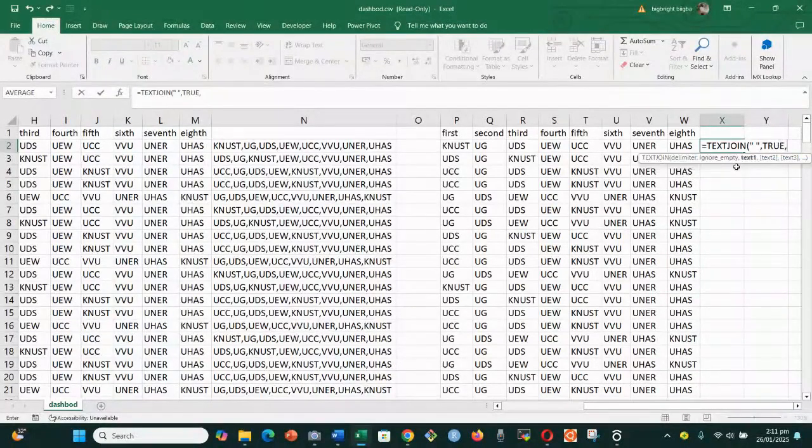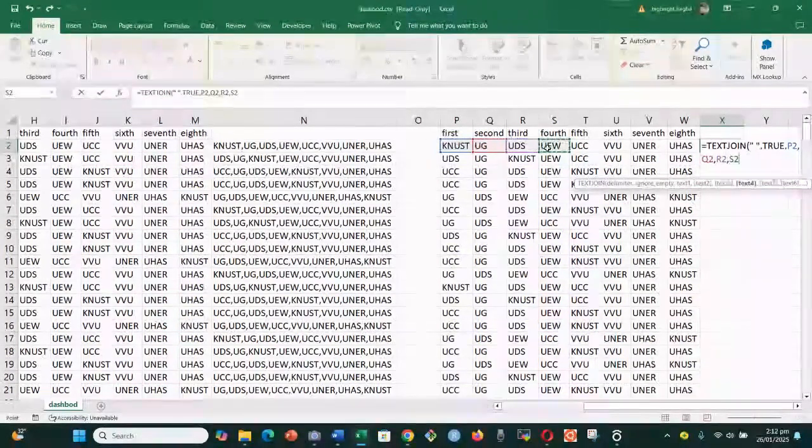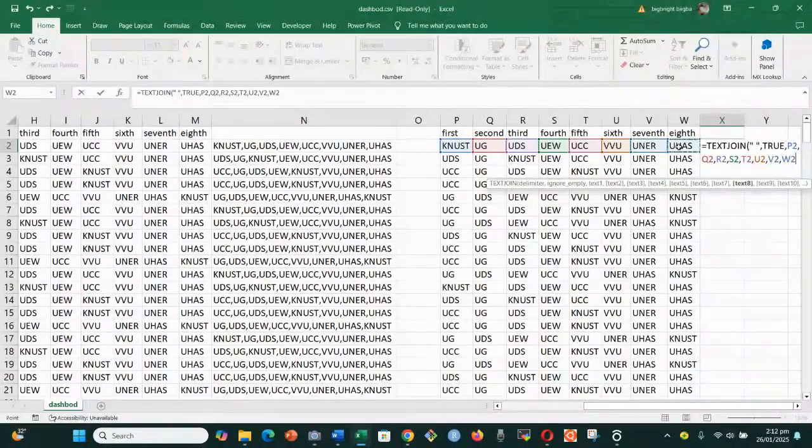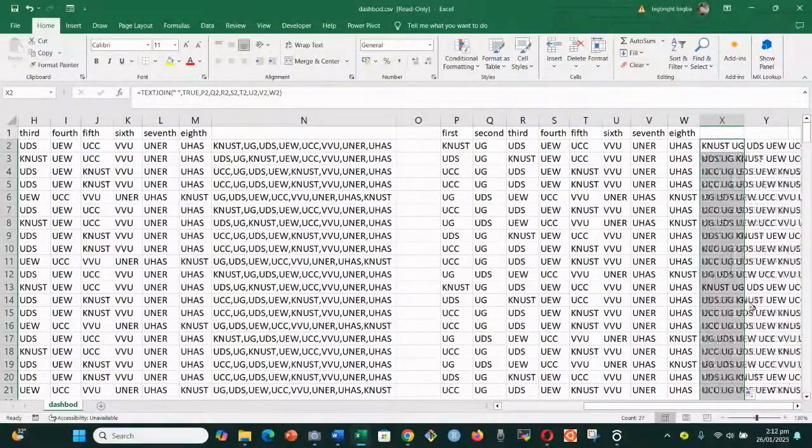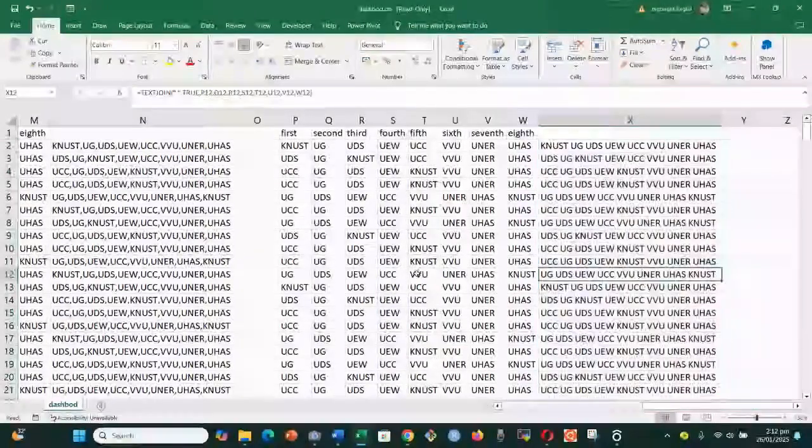Then you have comma. Then now choose all the text that you want to put together. So this will be my text 1, and all of them are separated by comma, and then you are good to go. And then the last one, you now close it, and then that is it. So again, if we drag it down, you see that we have got it already. So Control HOI to fit it, and then if we drag this time around, we can see we are back to where we started. So this is how we split text.